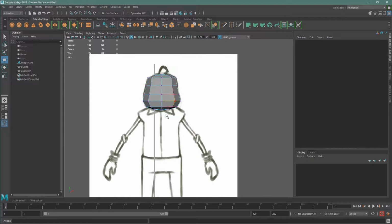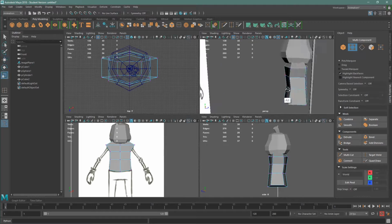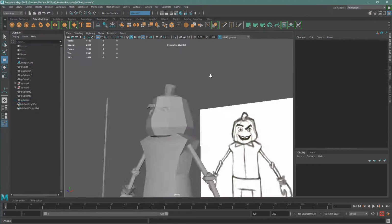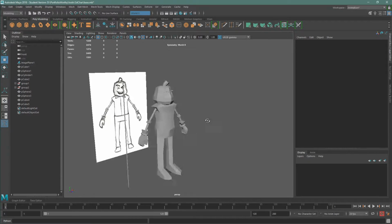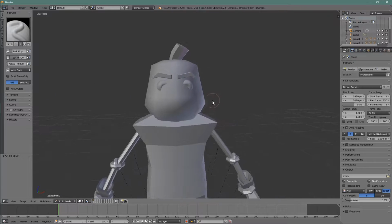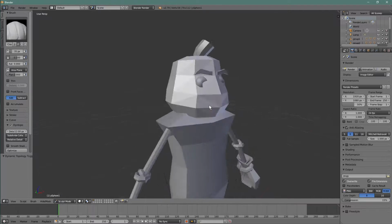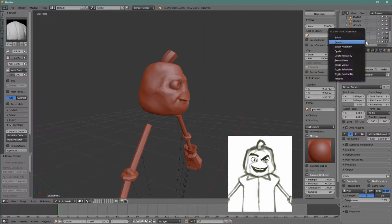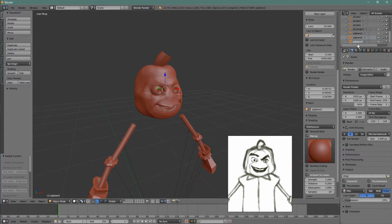After that, I took the image inside Maya and I've modeled a base mesh so I can sculpt the model more easily. I then took it to Blender and I've started sculpting. But the thing is, I haven't sculpted in some time, and so I was a bit rusty. And also, in the middle of working on my first attempt, I've lost the progress.